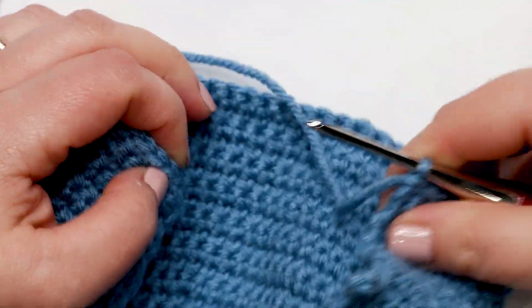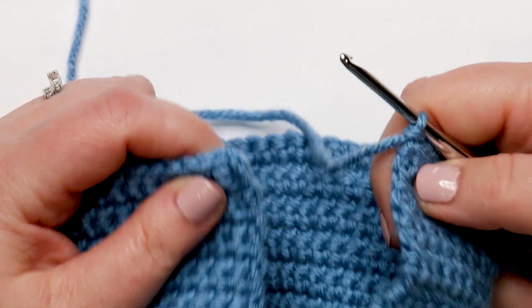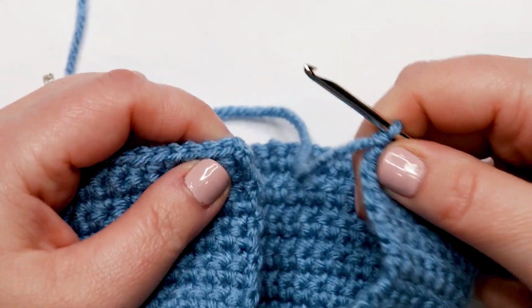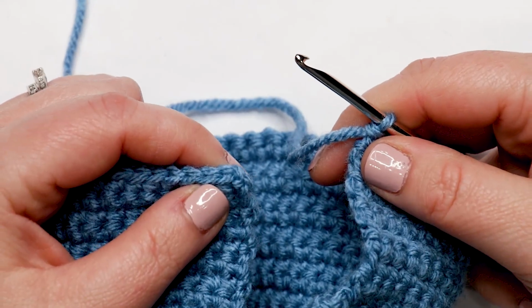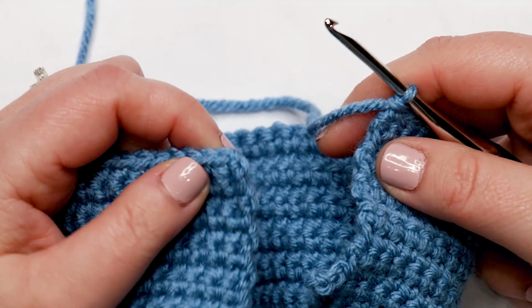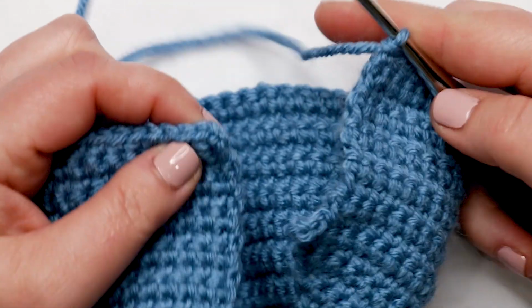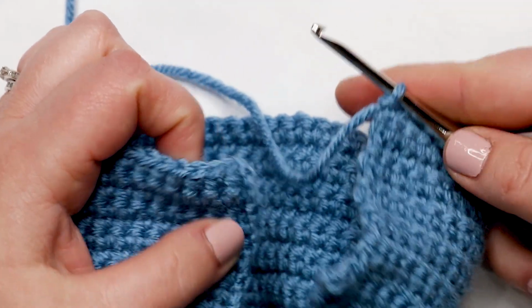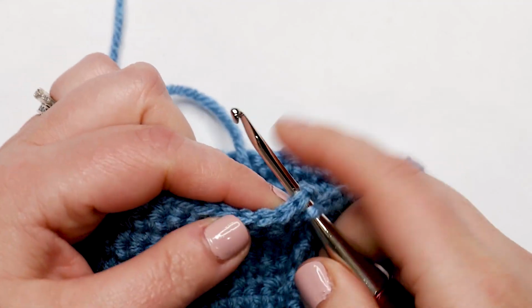So I just finished my last stitch of row 20, and before I move on, I'm going to be joining my last stitch to my first stitch of this row with a slip stitch. And now the next instructions that we're going to need to be doing is we're going to need to change colors. I personally like to change colors in the slip stitch because it can be a little cleaner. So I'm going to show you how to do that. So we're going to insert our hook into the first stitch of the row.